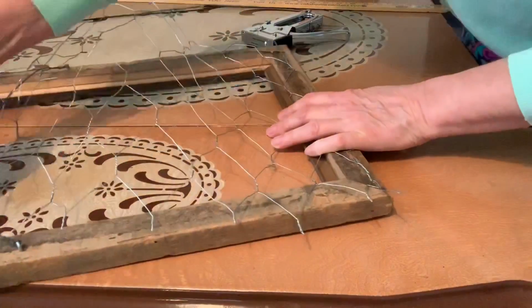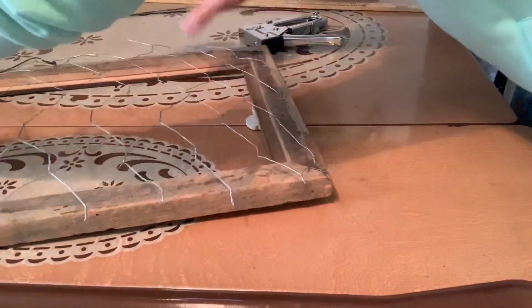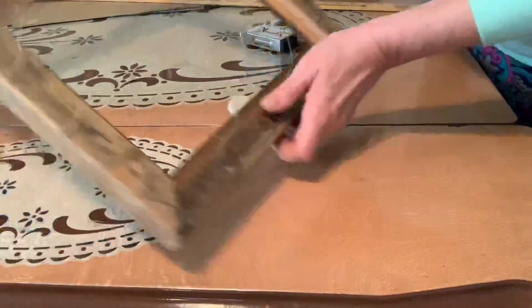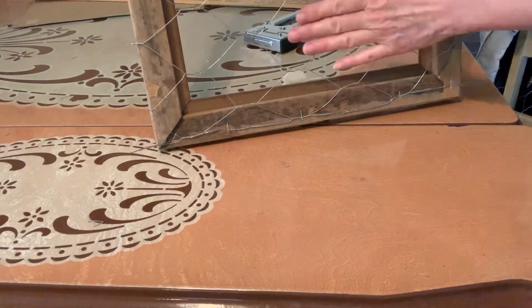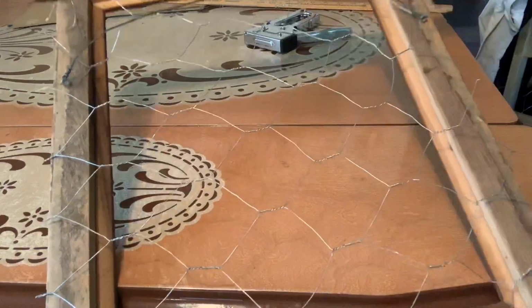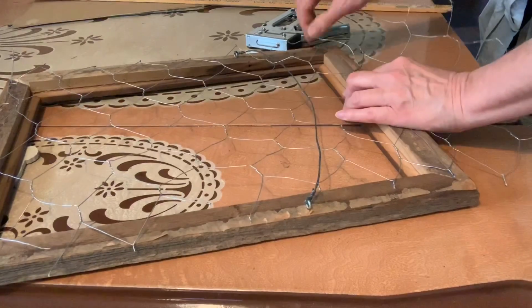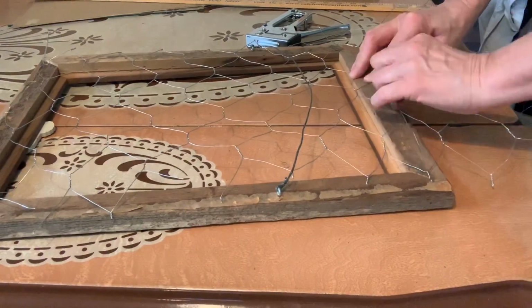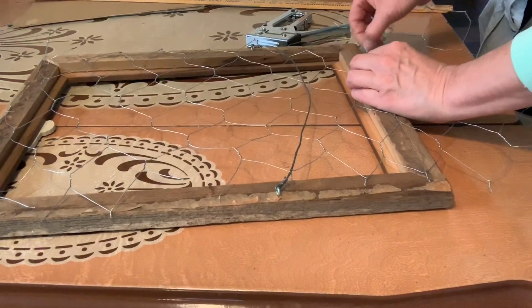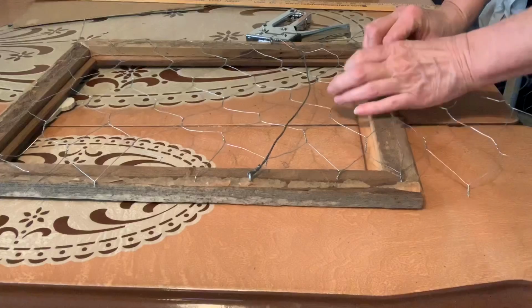So now I'm going to have to slide it under here again. Make sure, because I want it to be taut. Okay, so you can see that I'm pulling it just so that it's kind of taut. Okay, so I'm going to pull it down this way a little more. Okay, straighten this out like this. Trying to see how I want to. All right, let me start, and I'm going to staple right here.